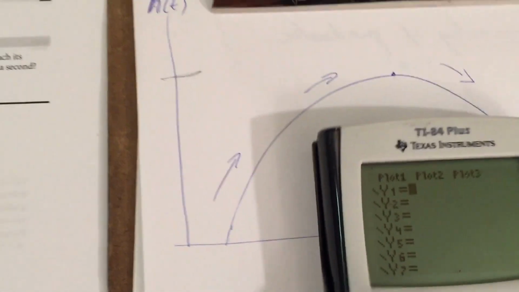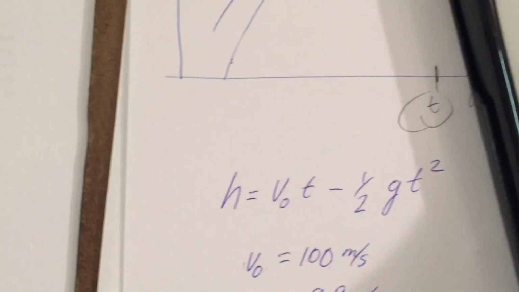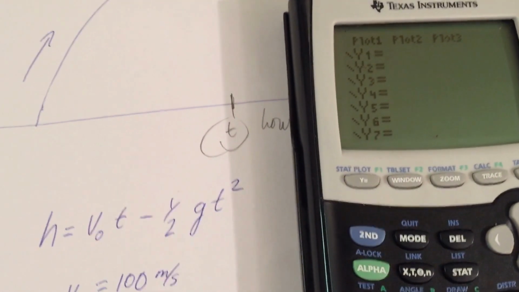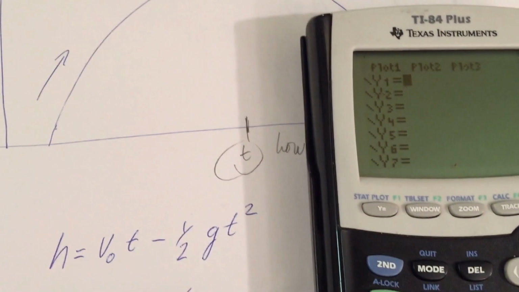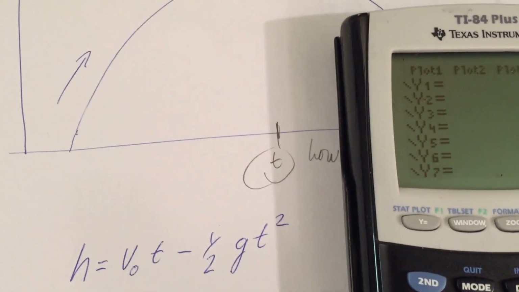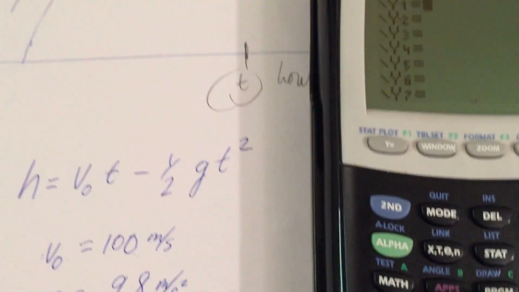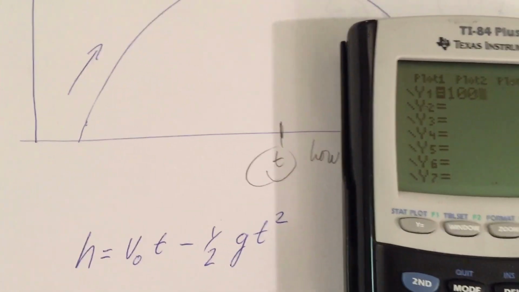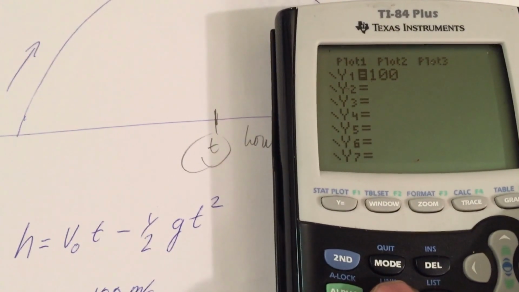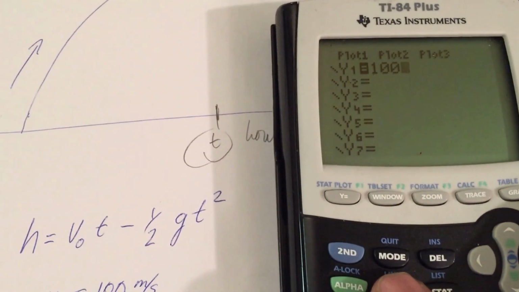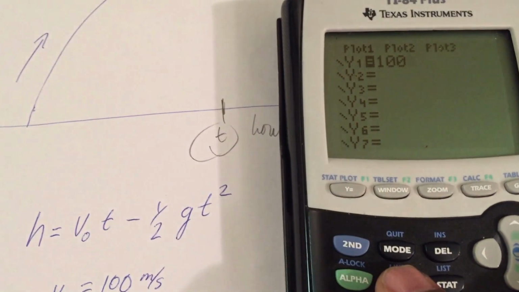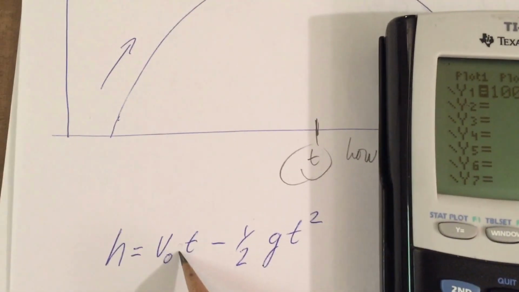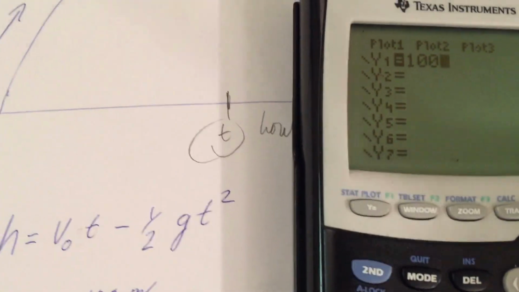What we're going to do here is basically enter this equation with the constants in there. In this case, y is going to be h, and we're going to use x for t. So v sub naught is 100, so we're going to go 100, and where you see a t, because the only variable that you can graph is an x. You can't graph any other variable. So even though this is a t, you can only graph x's in your calculator.